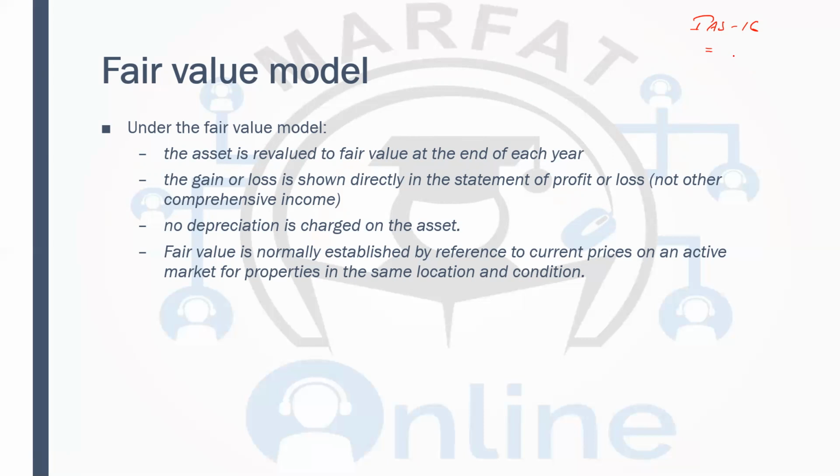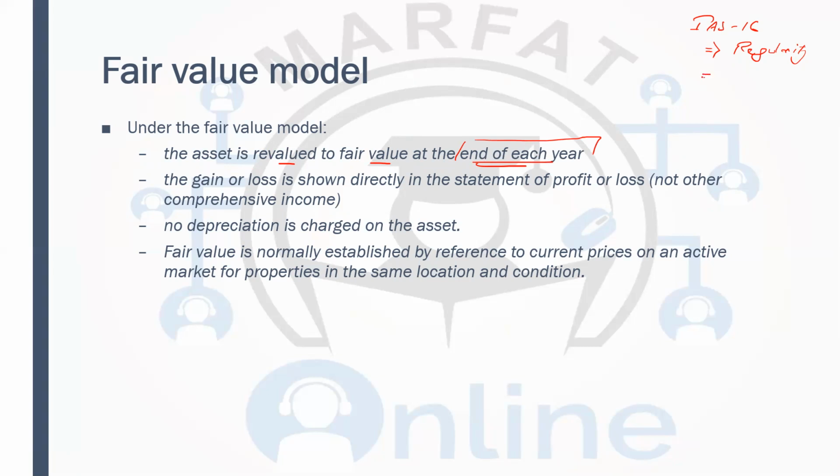It should be revalued on a sufficiently regular basis so that the carrying value does not materially differ from its market value and the fair value. So the regularity is in a way that the carrying value should not differ materially from its fair value. But when it comes to IAS 40, it says the asset is revalued to fair value at the end of each year. Every year it is going to be revalued.